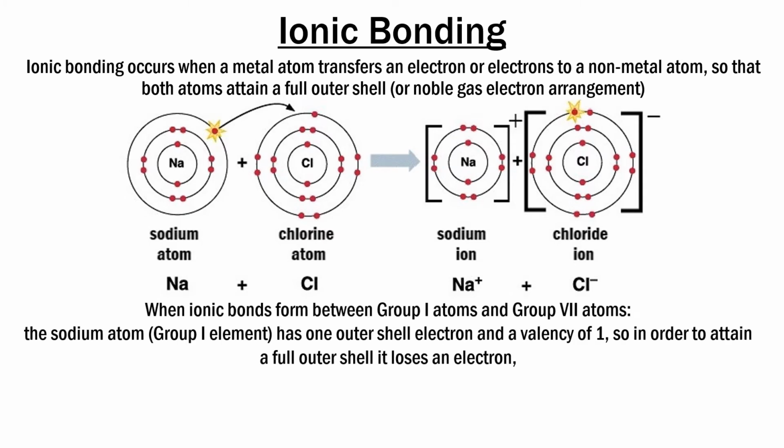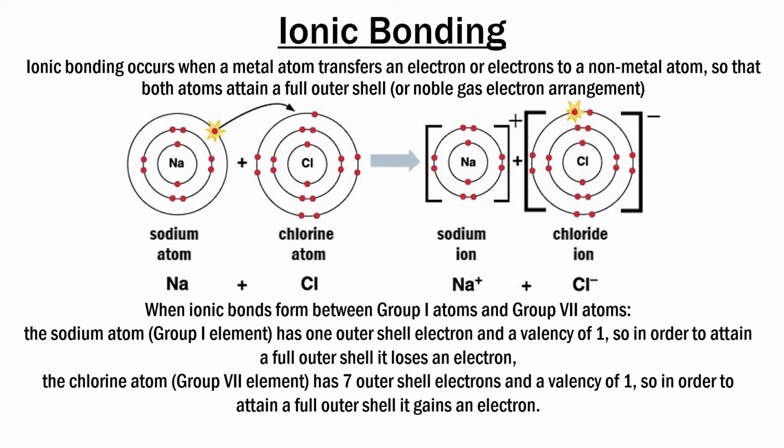We've looked at sodium chloride, and we see the sodium atom with its 1 electron in the outer shell, losing that electron or donating that electron to the chlorine atom. That chlorine is short of 1 electron, and so when it gains that single electron, it becomes chloride. The sodium has lost 1 negative charge, so it becomes positively charged, and the chloride gains that electron and becomes negatively charged.